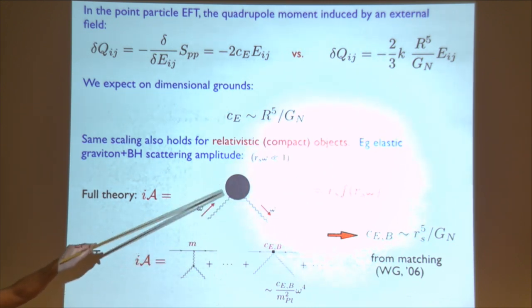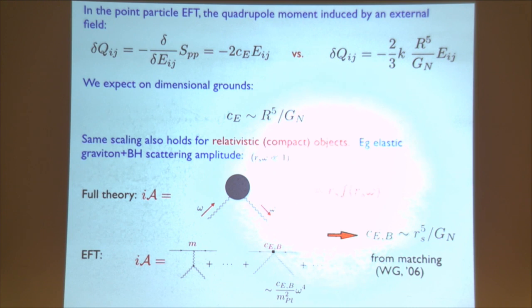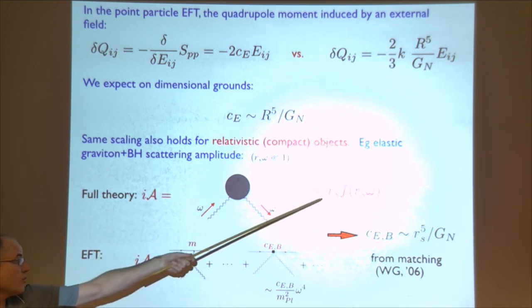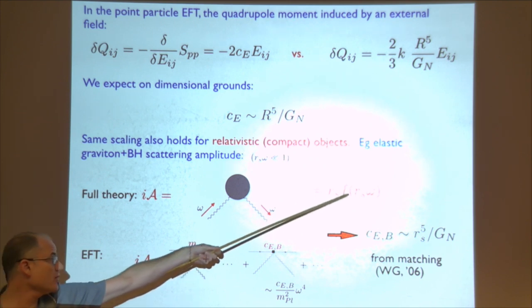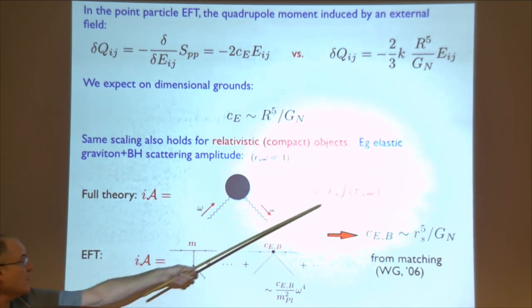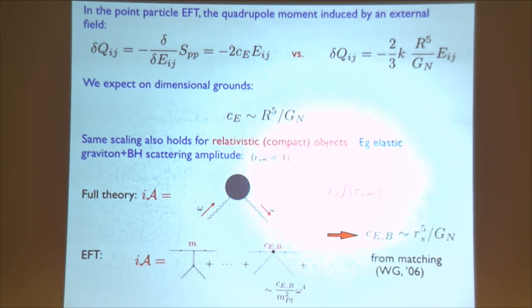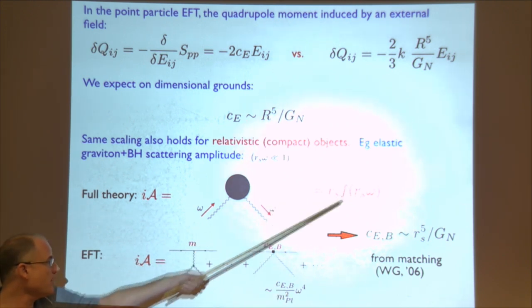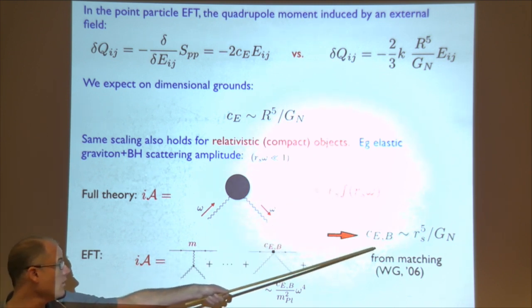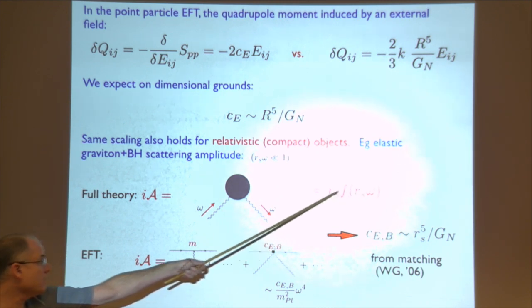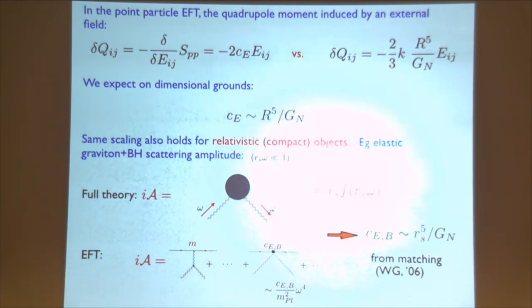If you look at the scattering of a graviton off of a black hole, the calculation of that scattering amplitude in GR only depends on one scale, the Schwarzschild radius, so by dimensional analysis, the amplitude is some function of this dimensionless quantity. Omega is the frequency of the incoming graviton, and it scales like the radius. Here is the same thing computed in the effective theory, so just scattering a graviton off of a fixed world line. The operator that we're looking at is curvature squared, so it's 4 derivatives. So the amplitude goes like omega to the 4th. And then if you compare the two for the effective theory to match onto the full theory, if there's an omega to the 4th piece here, it should go like radius to the 5. So the same sort of dependence on the radius is what you would expect for a relativistic object.